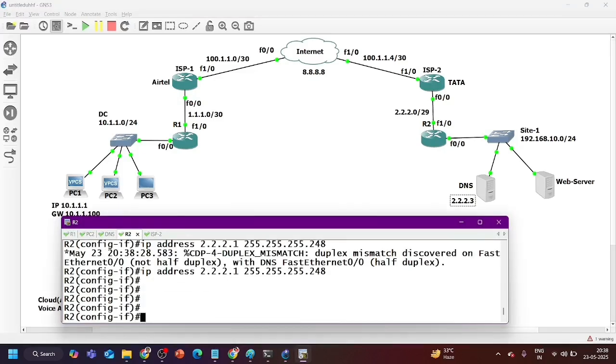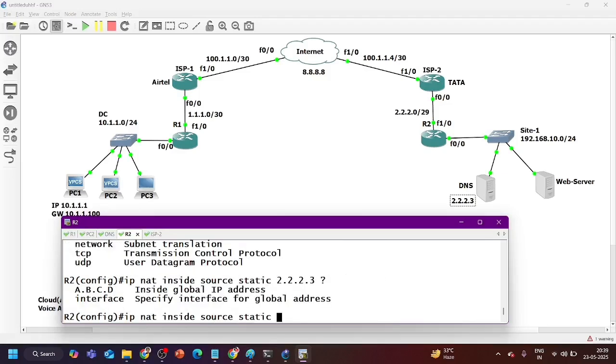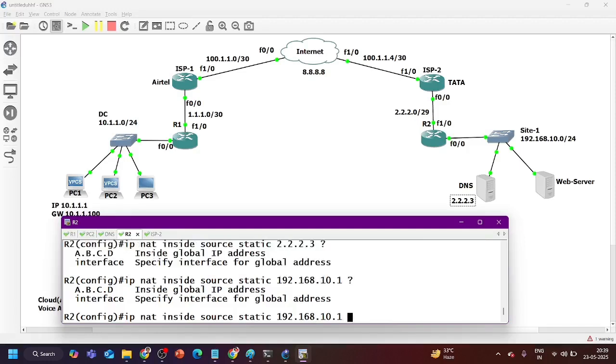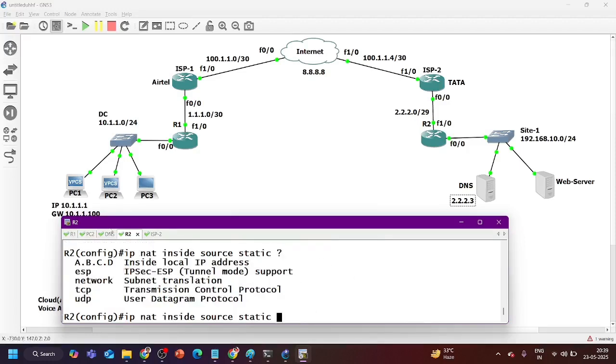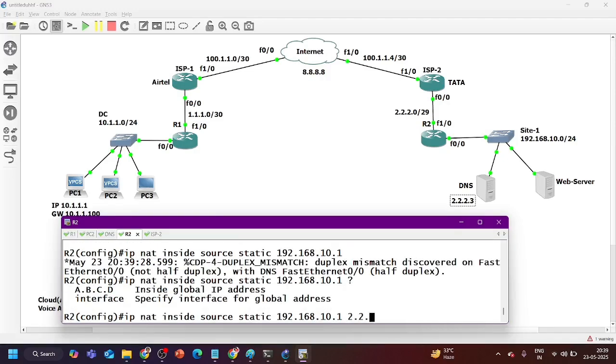Go to router number 2, which is my edge router, and say IP NAT inside source static 192.168.10.1, which is the inside local IP address, and the inside global IP address is 2.2.2.3.